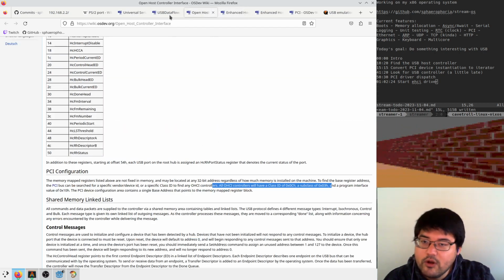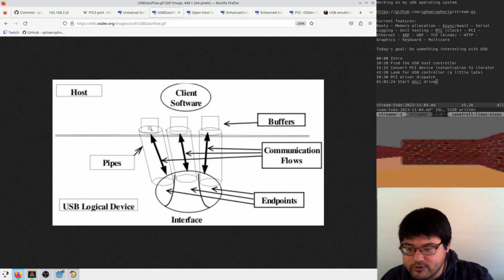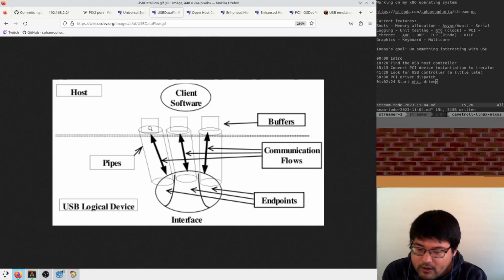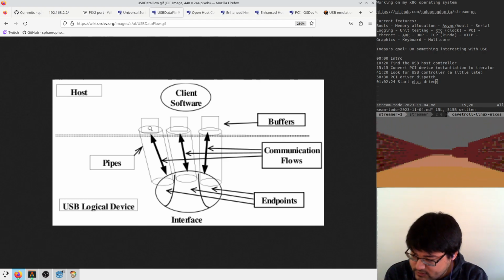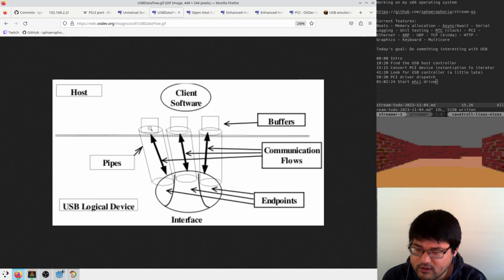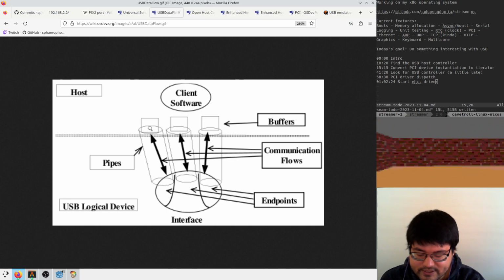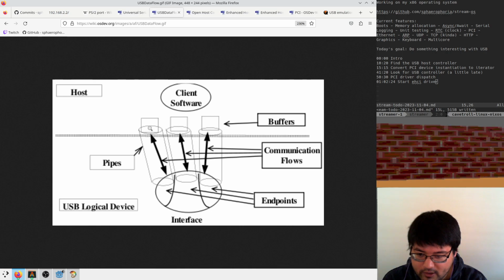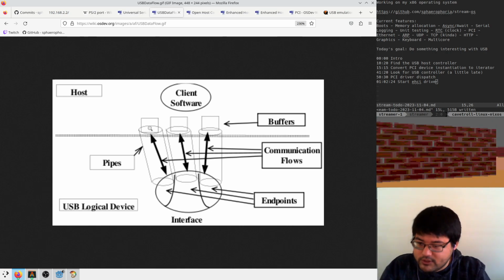Well, I guess, okay, so when we were looking at this, presumably somewhere we need to set these buffers, right? Somewhere we're going to have places in memory, physical memory probably mapped into PCI space or something. I'm not really sure how it works. I think, if I remember correctly, the PCI bus has direct access to physical memory. And so probably somewhere I say, hey, USB controller, here is some memory for you to use.